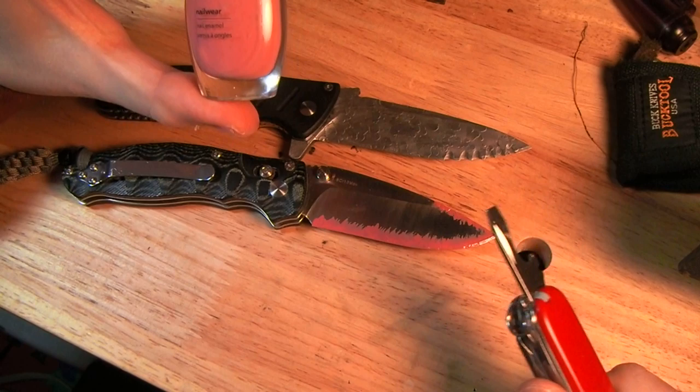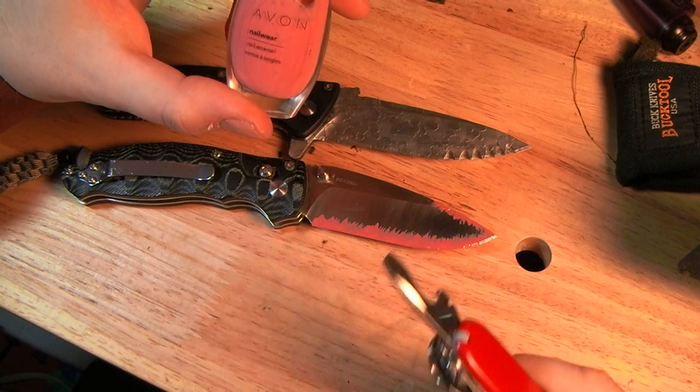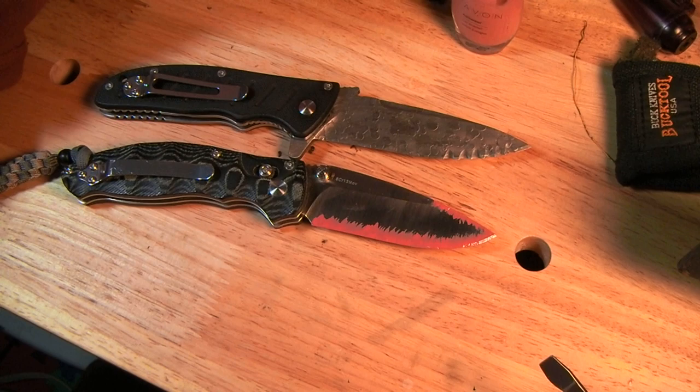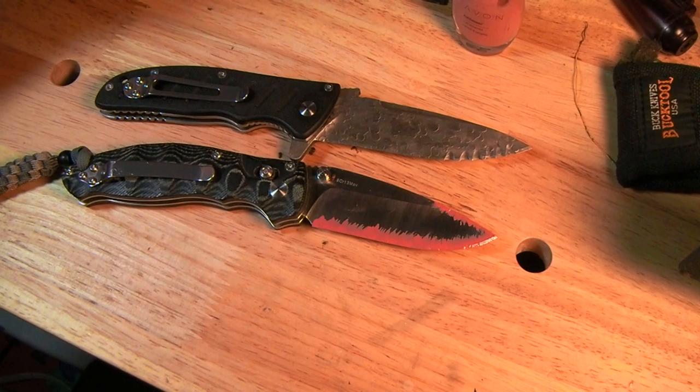There might be better things for this. Actually, if anybody has any ideas, I'll talk about some of the downsides as I get in. If anybody has any ideas, let me know. But, you know, it was in the house. And it dries quickly and forms a hard surface that is resistant to the acid I'm using.